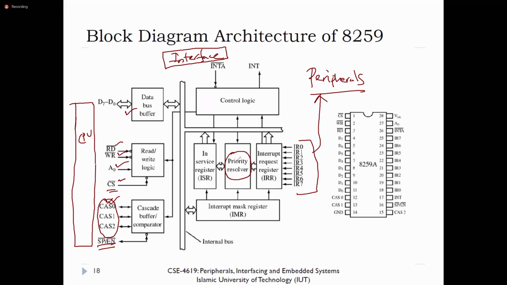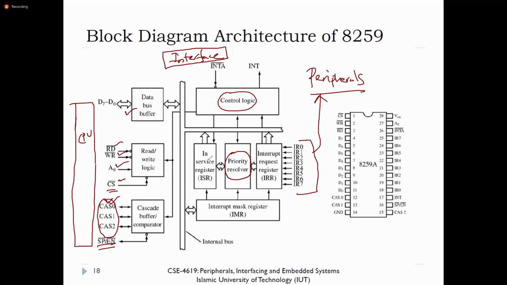It resolves priority either sequentially, with the highest ID having the highest priority, or with the lowest ID having the highest priority. Those are programmed through the priority resolver using some control logic. That means we have to give a command to the 8259 on how it will resolve priority between the interrupt requests.